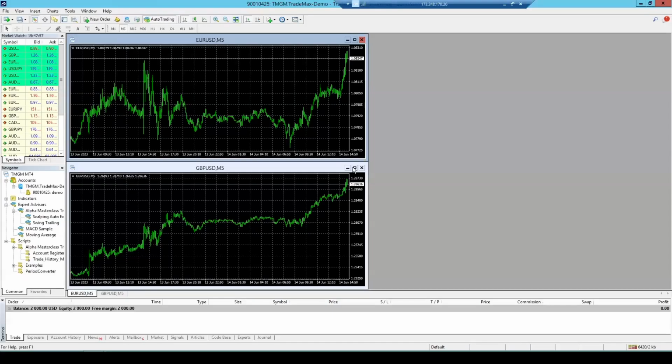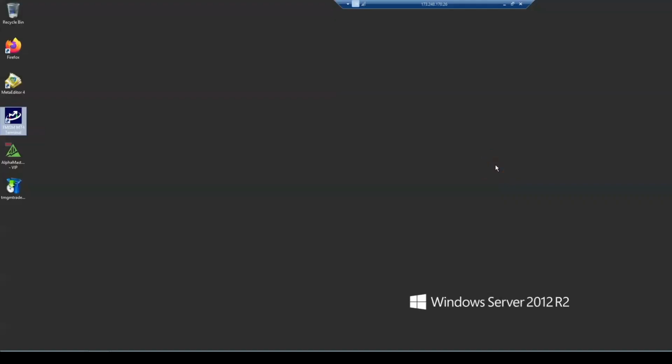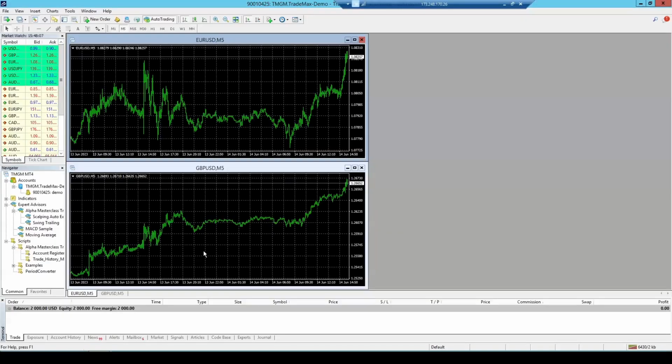And my VPS will look something like this. All right. I mean, it looks exactly like a computer, correct? Exactly like a computer. There's nothing different. So basically, you can come in, navigate, you can play around, and you can do this even in your phone, tablet, anywhere else, right? If you're a MacBook user, usually I would recommend to use this VPS tools, which I would say make your trading seamless.